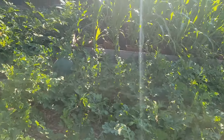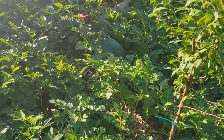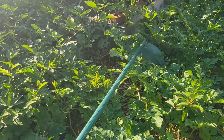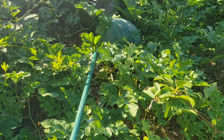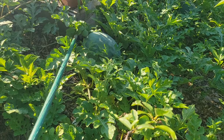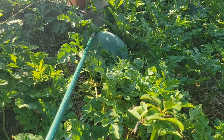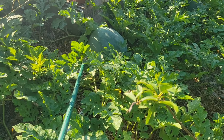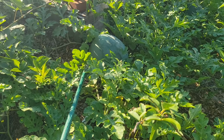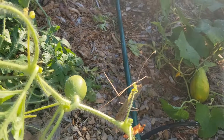Let me see if I can get you even closer. Like I said, I don't want to step on my vines. Now, if you know anything about sugar babies, look how big that thing is. Max size. Pruning these vines got that big, and it's still growing. Let's go back over to that plant. I almost stepped on my melon.